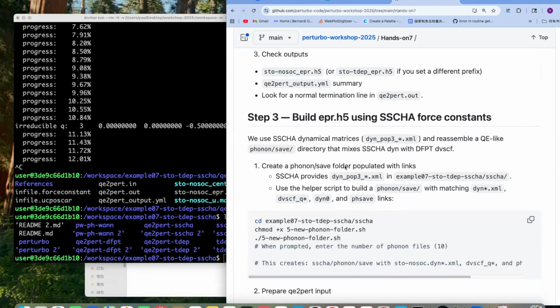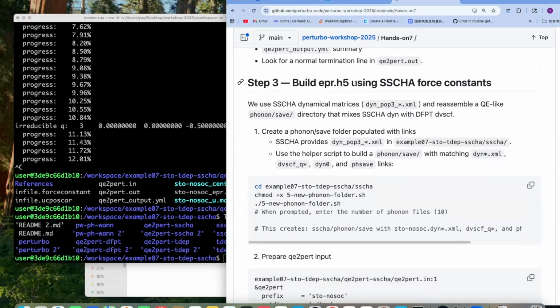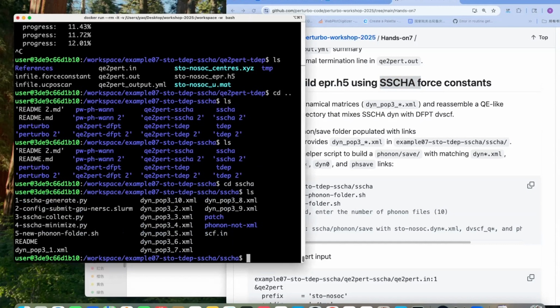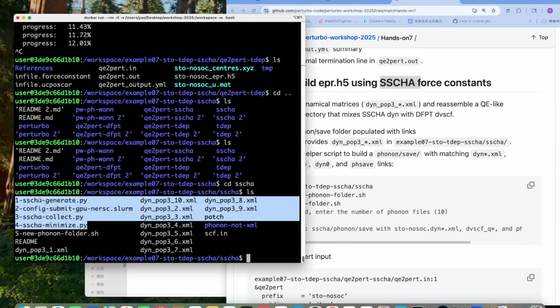Okay, so the last, not third, one is to generate the force constant and use the force constant for SHA. For SHA, it's a little different. We should first go to this SHA directory, a particular directory if you are working with SHA and TDEP and Perturbo, where you have this full script.